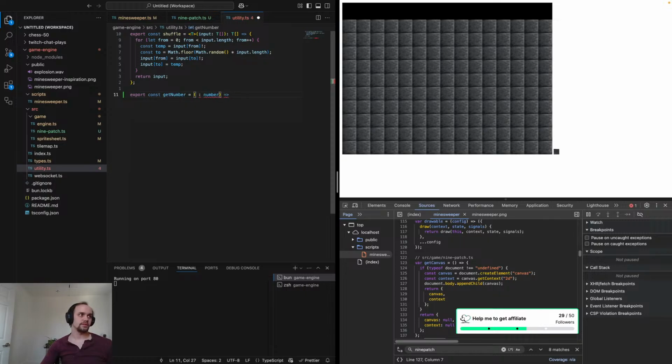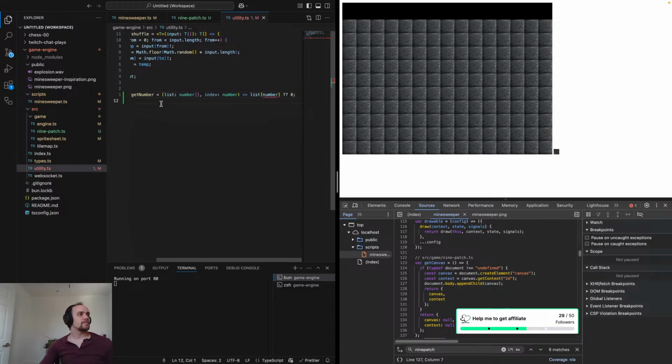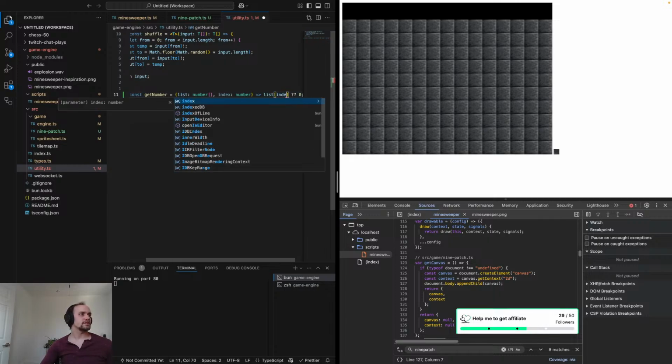This will be list, which is a list of numbers, index, which is a number. It'll return list sub number or 0. Not number. Index.